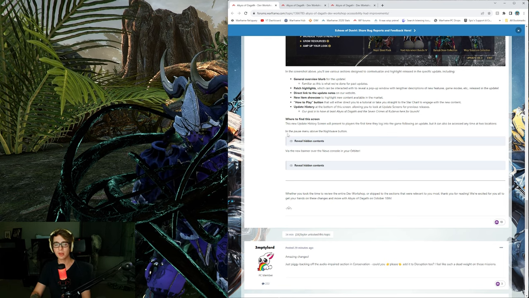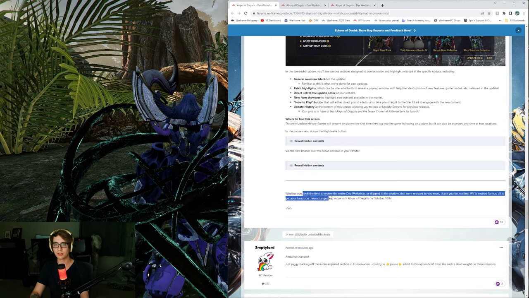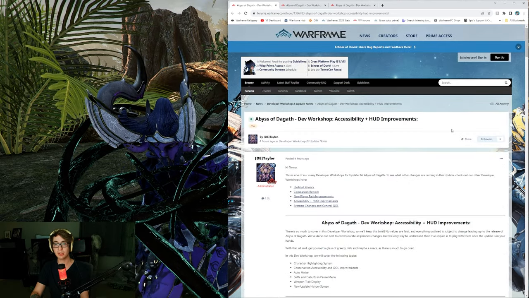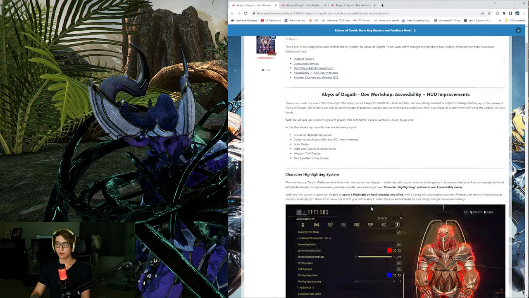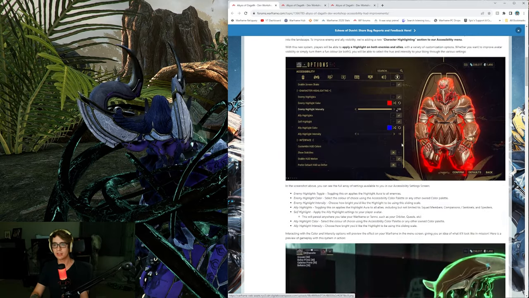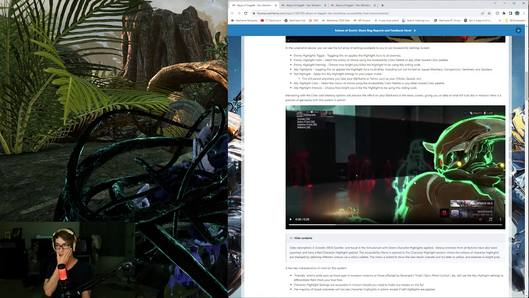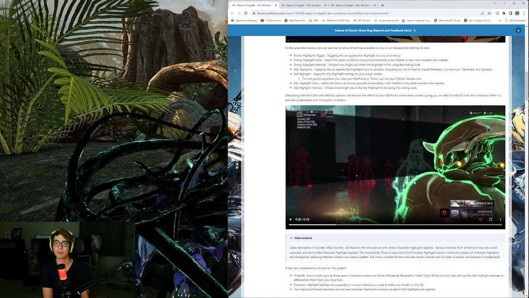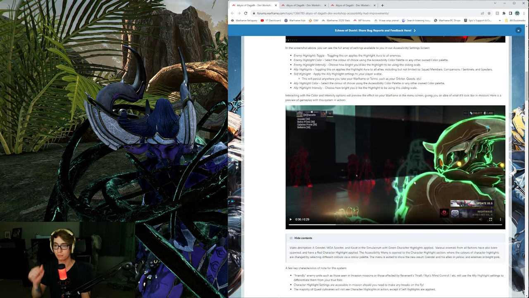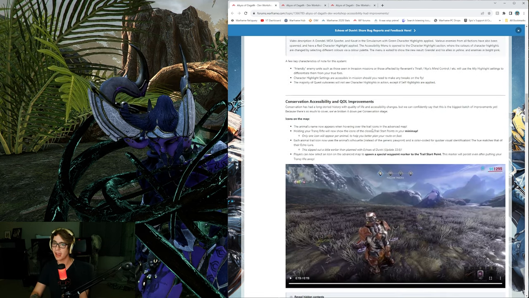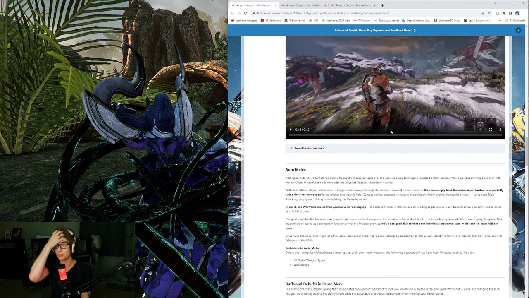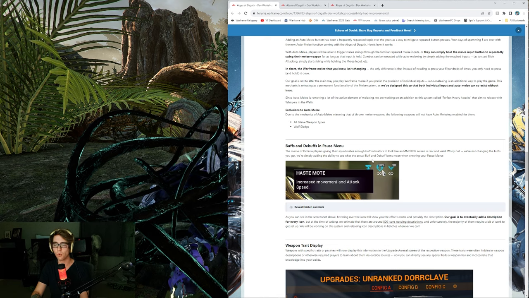So, yeah. Either way, that is the end of this update, everyone. Whether you took a look to review everything, thank you. What do you think about this update for accessibility and HUD improvements? Overall, I, again, like it. I mean, everything just makes sense. Highlighting characters, it's hard to see people. I already saw a handful of people in the comments for the dev stream overview say they love this. So, that's good. That's great. You can't be mad at half of these. Conservation's always been a pain, so I love this a bunch myself, because I do a good chunk of conservation here and there for standing.